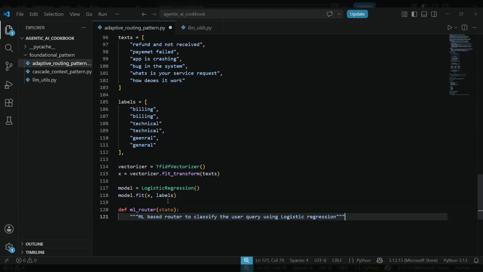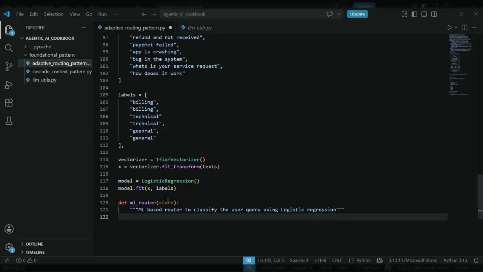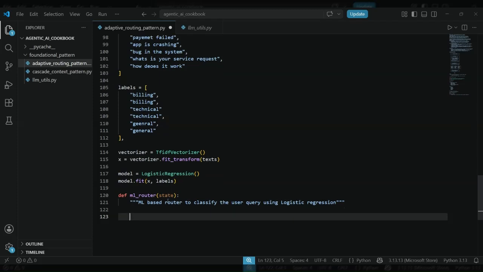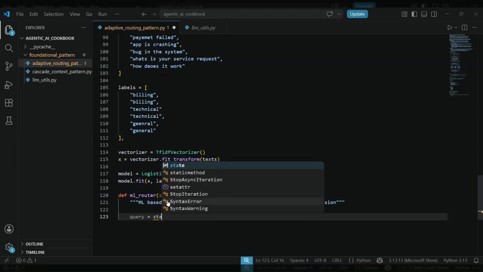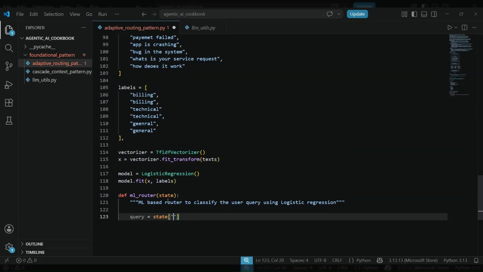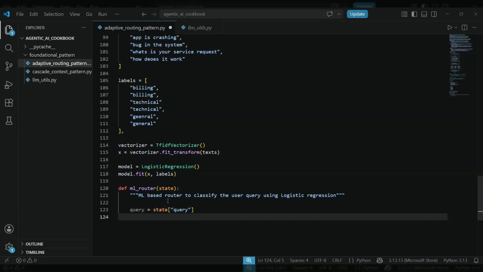All right, now let's add some value to it, how it is going to classify. So first thing is we need to convert our input query into a vector. So what is the query that we have? It is going to be a query from the shared state, that is a query again. So we get the query from the state, then we vectorize it.